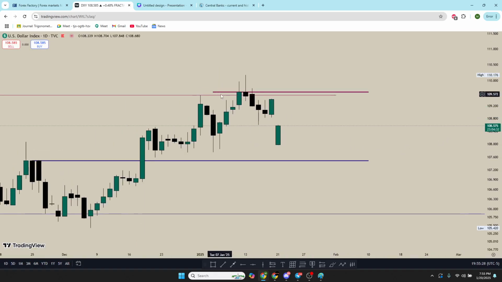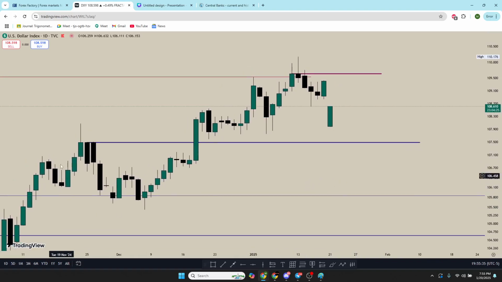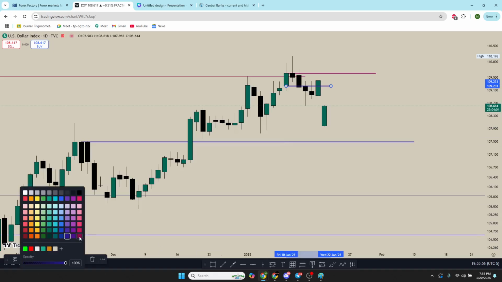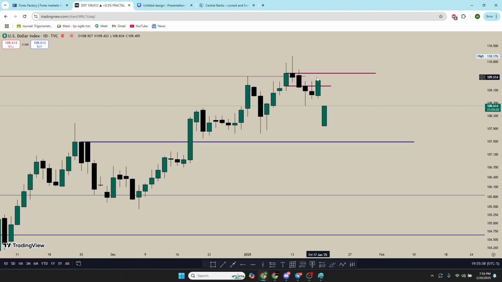Okay, with the daily time frame, we have that weekly rejection block here, right? And we have that weekly order block here. Notice how we did break below this order block here, right here. We broke it, and then we traded up into it on Friday. So this was a resistance. Price traded up, boom, and then we had this gap right here, this huge gap.